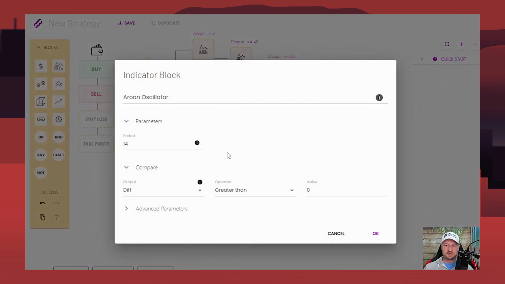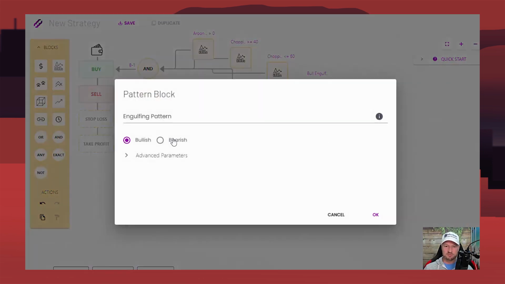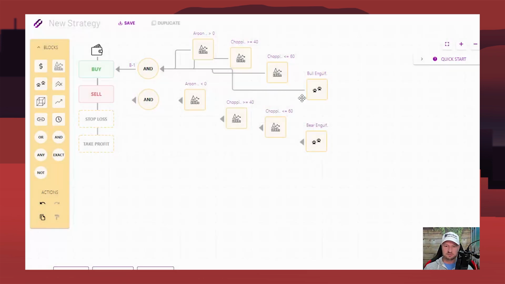So in this case, once again, the Aroon needs to be less than 0. Choppiness can actually stay the same, and it's going to be a bearish engulfing pattern. So choppiness is between those two levels, which is fine. So we're just going to grab this, connect them up here, and we've now got the buy and the sell side done in ultra fast time.